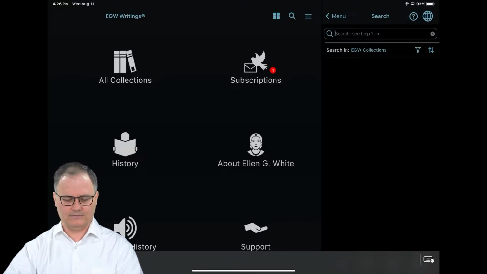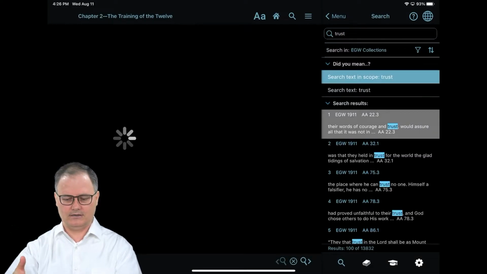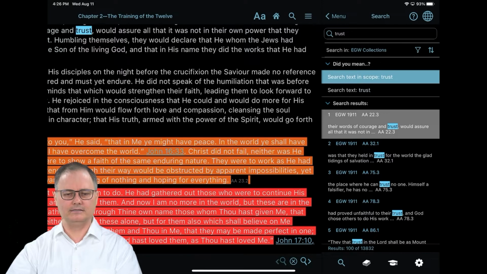We're going to first of all look for, say, the word trust. So if I enter the word trust, it would find the word trust, and I have 13,832 results.